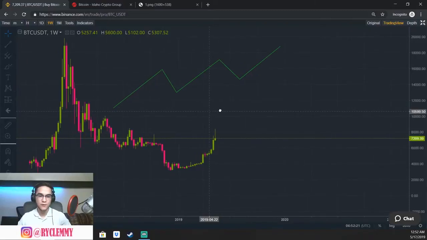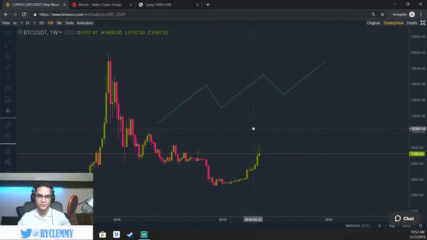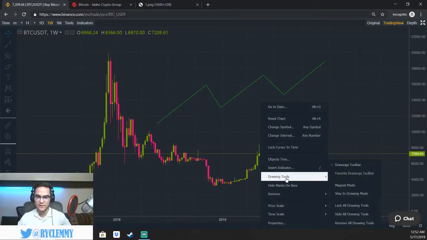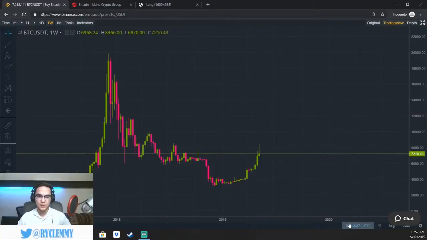And this is Bitcoin versus the US dollar Tether. Let me go ahead and get rid of these other lines for you guys. So right here you can see that last year, in 2017 around December, Bitcoin actually got up to almost 20,000. That was the peak of the crypto market, the highest it's ever been. And then we saw this big, long, drawn out pullback. And then we saw crypto winter there in 2018, all of that sort of thing. These weeks were fairly dead, not a whole lot of movement, not a whole lot of volume. And then here within the past couple of months, we've been picking up again.